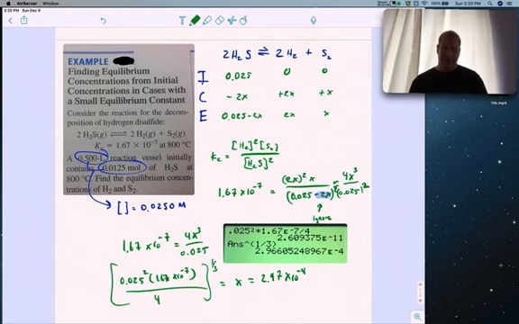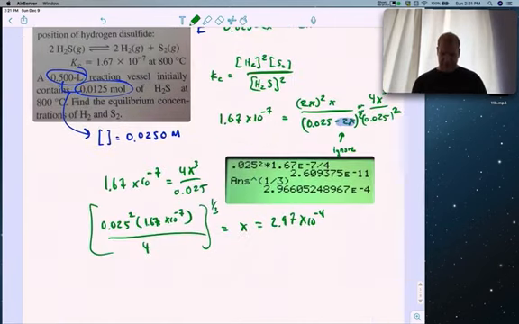And if you look at that, that's 0.0003. So that's really small. That's pretty small compared to that. It's about 100 times bigger, the 0.025. So it's dropping by about 1%. So there is a little bit of error associated with this. Now, if you have a sweet calculator that has a solver function, go ahead and use it. If you want to use the solver function on your calculator, then go right ahead, and don't worry about discounting the x. But if you don't have a sweet solving function, then discount the x.